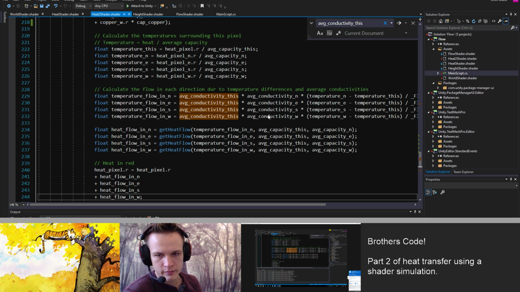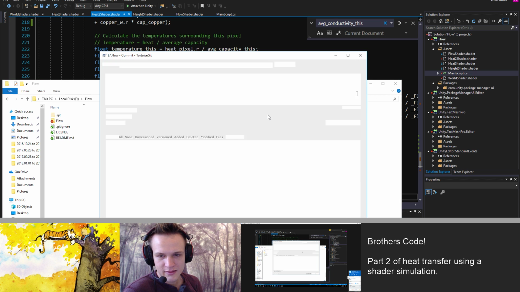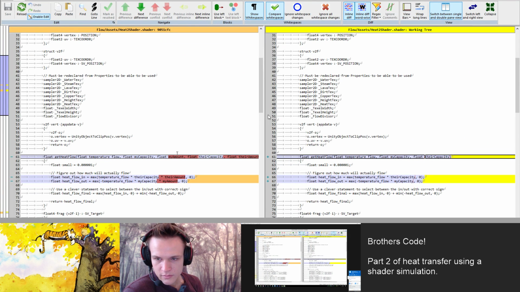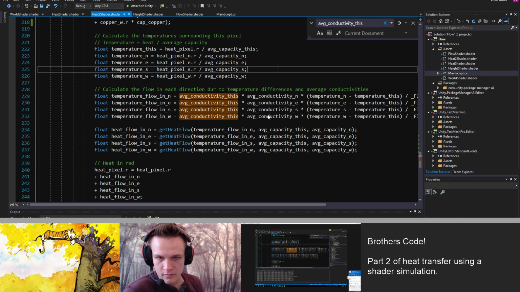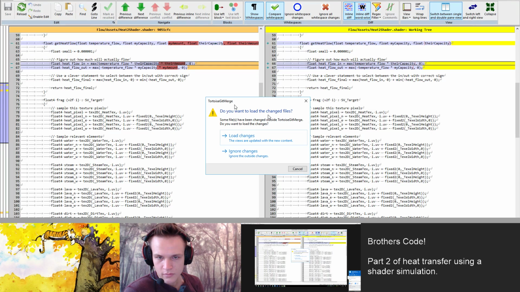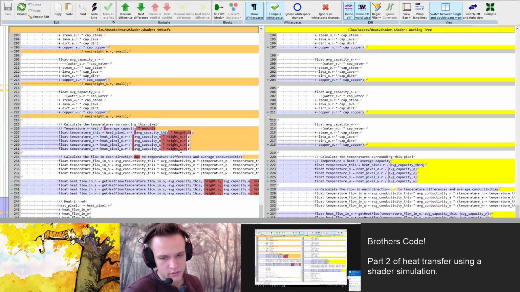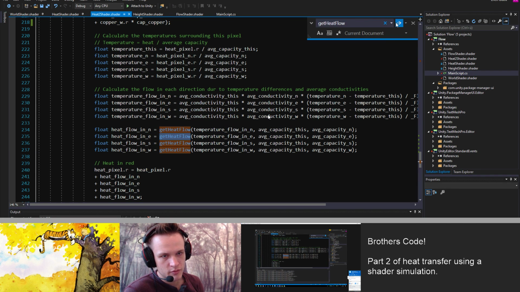Okay. So I'm going to have to call up Git and figure out what actually changed. There's the amount that we changed in the main script. There's the heat2 shader, which has this get heat flow. Did I save that? Save. No, it's still there in the get heat flow. Oh, I think we just didn't update that function yet. Wait, hold on. Oh yeah. You committed the changes from before.